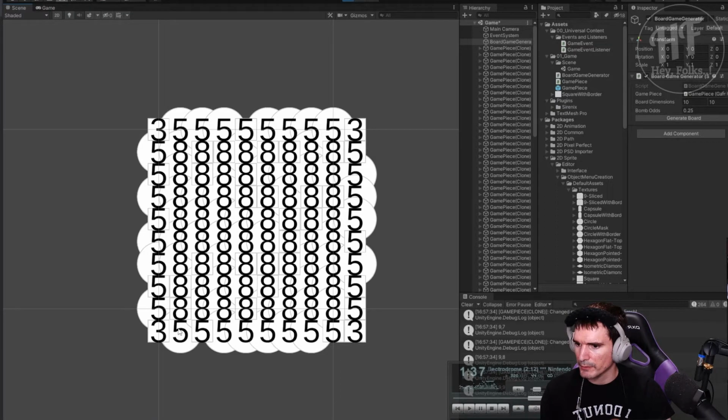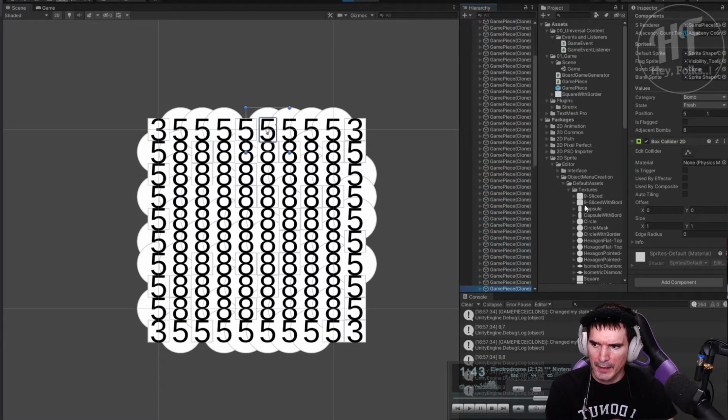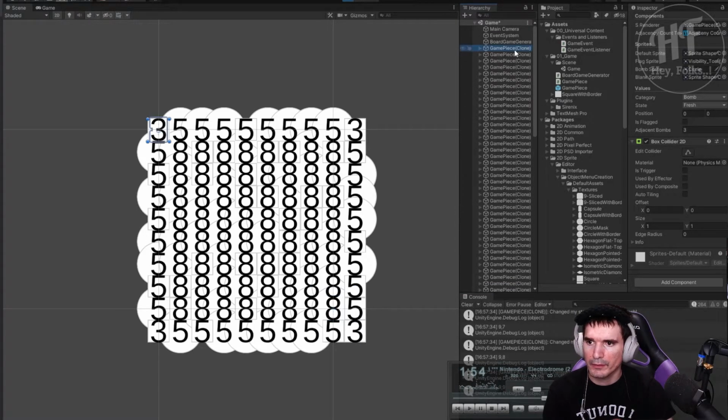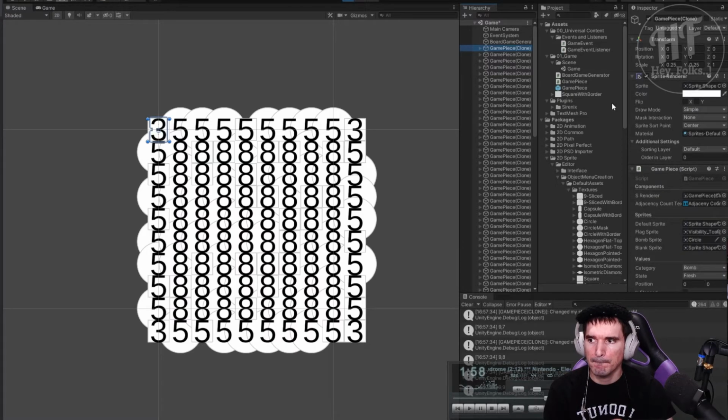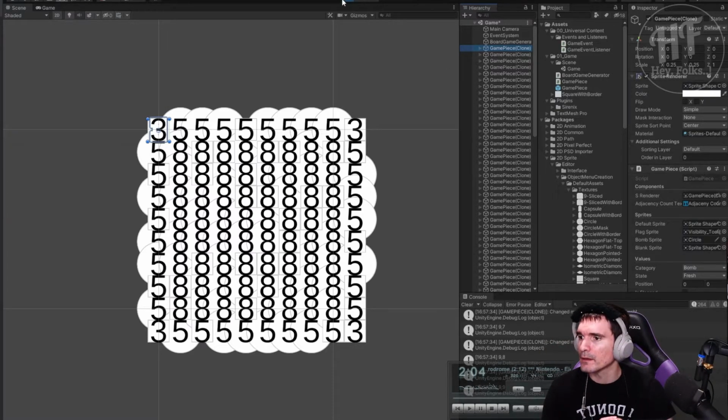All right, so obviously it is doing some numbers, but it looks like it's just counting every square. So if we go look here, every single one got listed as a bomb, so this actually makes total sense because each one is seeing all of its neighbors except for the corners. And then they're all getting turned into circles, which again makes sense. Unfortunately, the circle shape is apparently bigger than the square shape, so we'll have to figure that out.